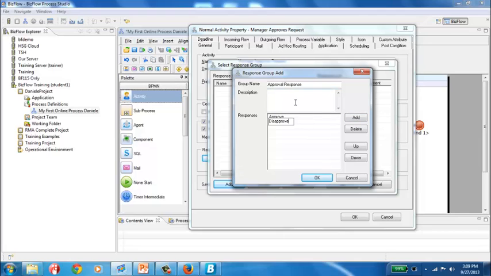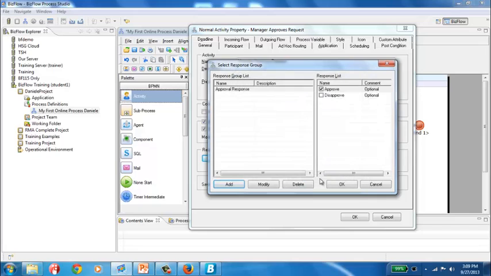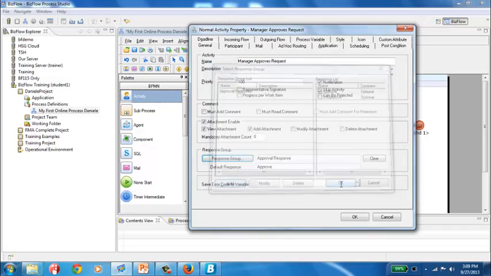So these are the two possible responses that we can give this user. And you see that the item is checked. This simply says that by default it's going to be approved. So if the person didn't select an option, by default we're going to send it down the approval path, or we're going to use the approval response as the response.